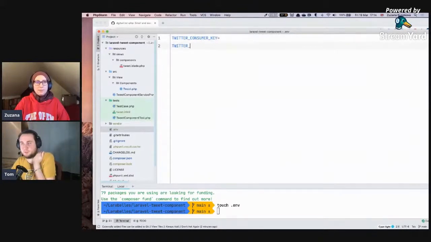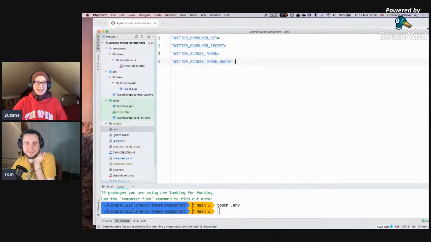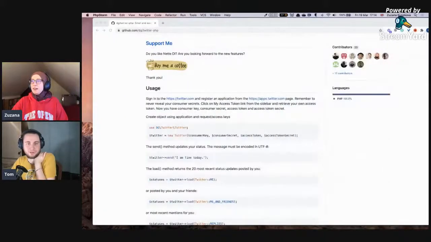Then consumer secret. And access token. And access token secret. I know Twitter is super secure regarding this. Okay. They want you to add all your credentials.